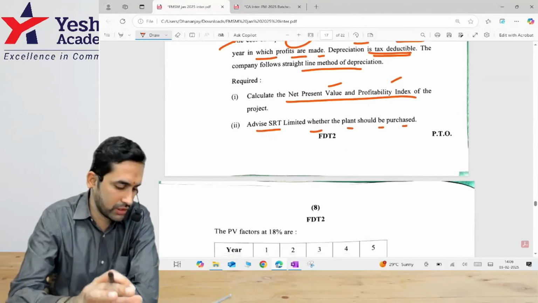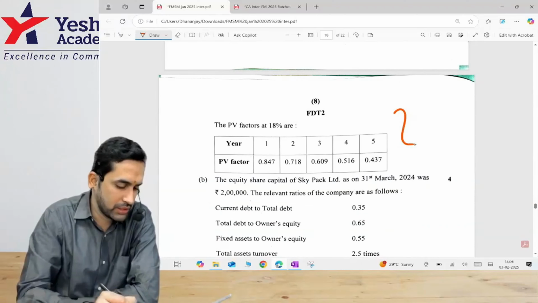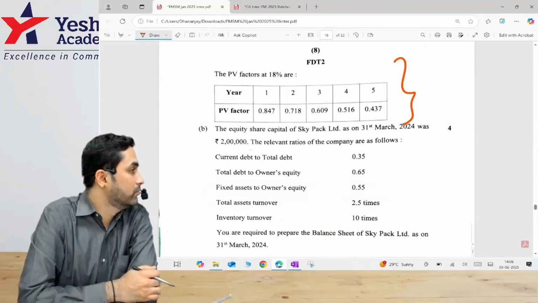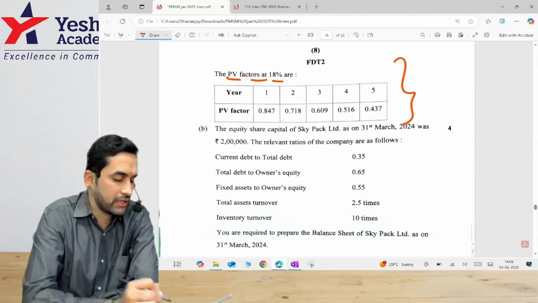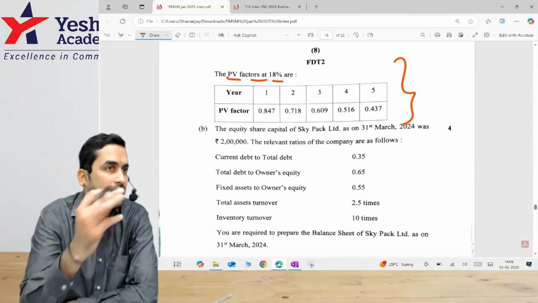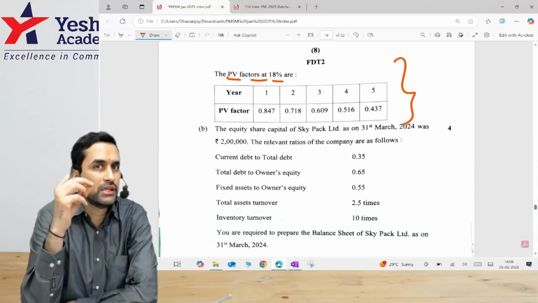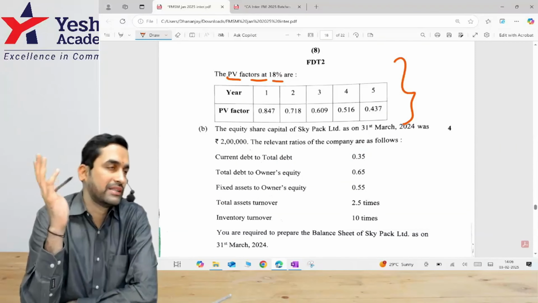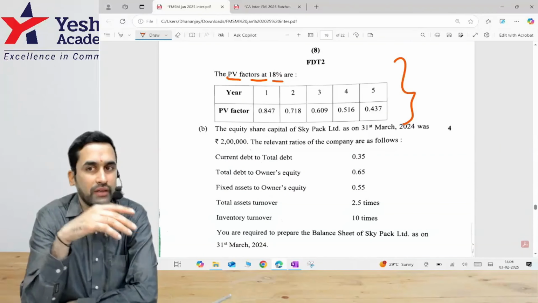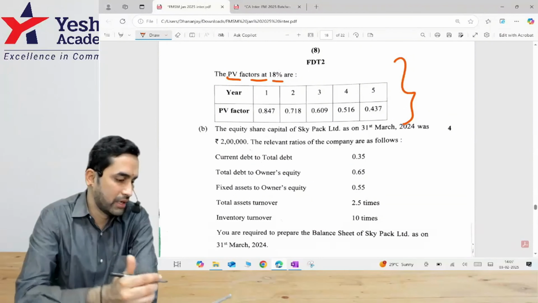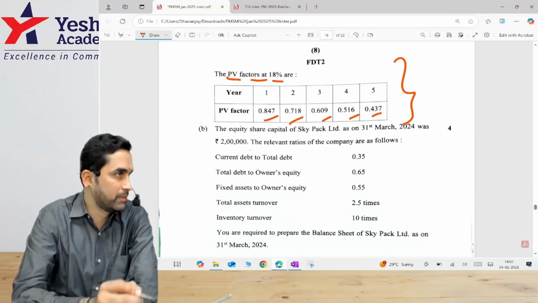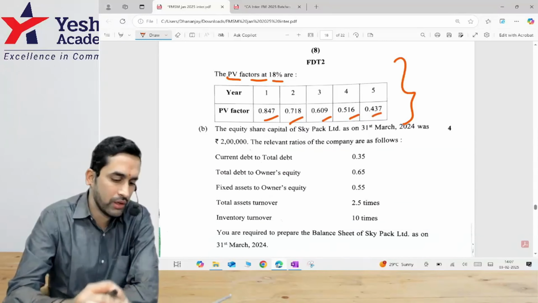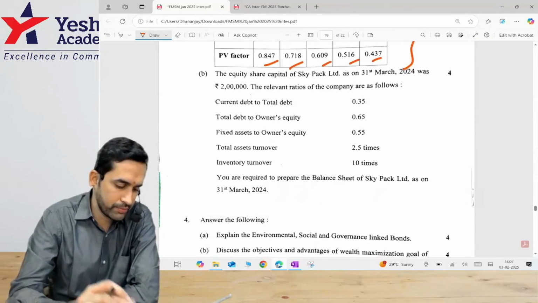Standard NPV question. And see, one thing about which you keep worrying, present value factors at 18%, they have given. So you will not have to worry about this rounding of differences, that 360 days, 365, should I take weekly, monthly, daily? Now everyone should take these three numbers only. You can't take some other number, so there will be no problem of rounding of difference also.